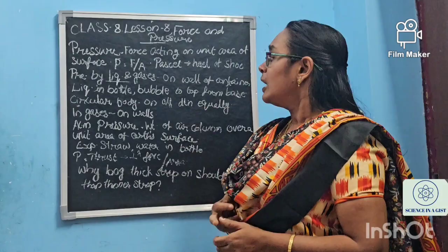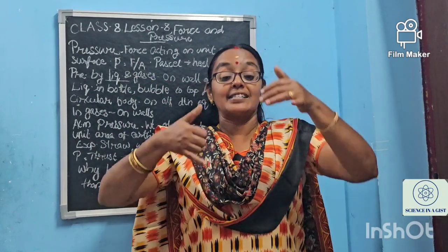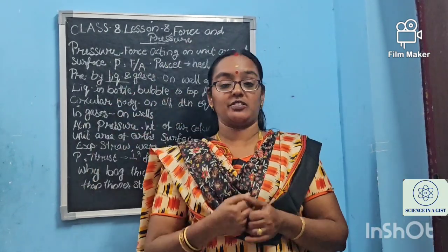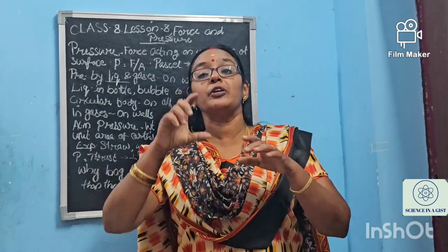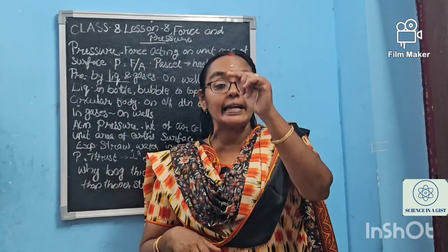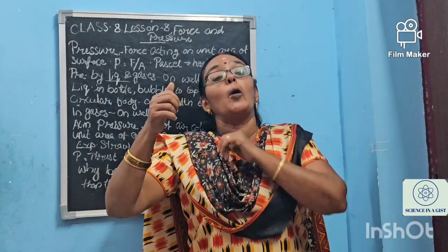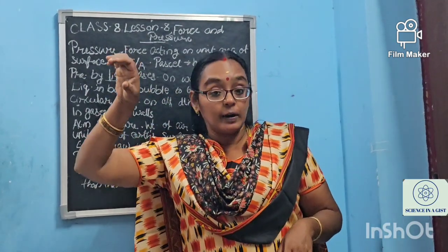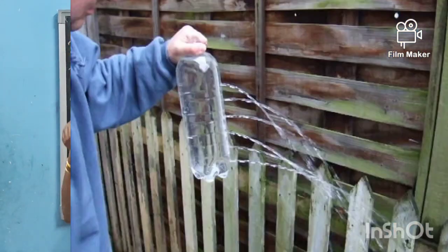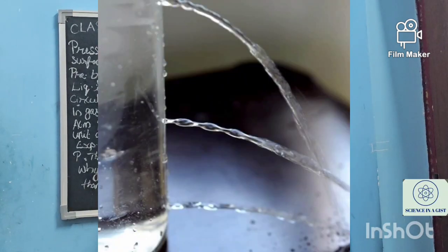Understood? So if the depth is more in the case of liquid, as the depth increases, pressure also gets increased. For example, when you have a bottle with 3 holes in 3 different places, when we fill the water and open the top, we can see the hole in the upper part is flowing with less force, while from the hole at the bottom, the force will be much more. Because as the depth is increased, the pressure is maximum.